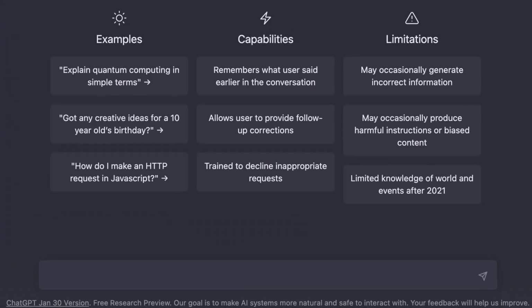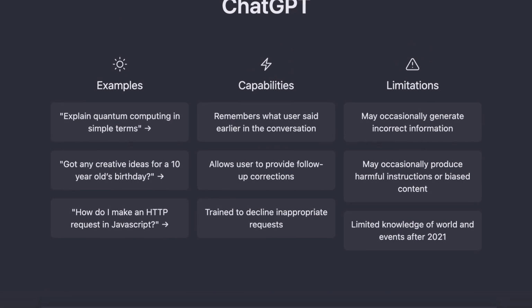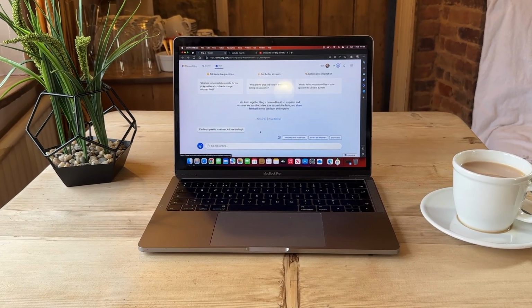I have already been dabbling with ChatGPT for some time to see how it performs, and in fact it's already saved me several hours in a coding project that I was doing, where I could simply ask the questions and it gave me the answers that I needed for the project. I've also used it to create some nifty marketing content for my business as well, but let's see what else the new Bing can do.